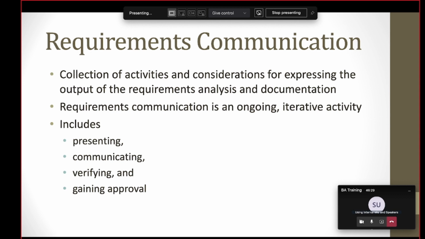So they will verify and read through the document line by line and provide their approval to you. But even if you are submitting it, you need to be prepared to give presentations and communicate in all effective ways however they need, and verify with them again whether whatever they have given is documented properly or not, and gain their approval.